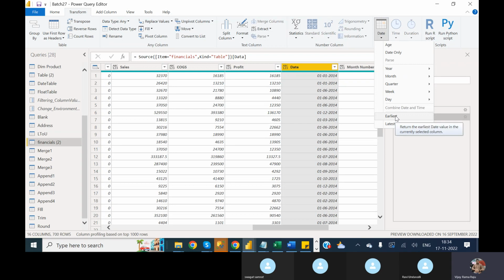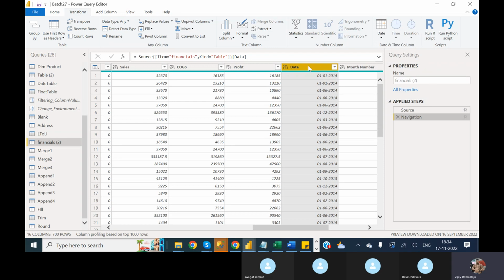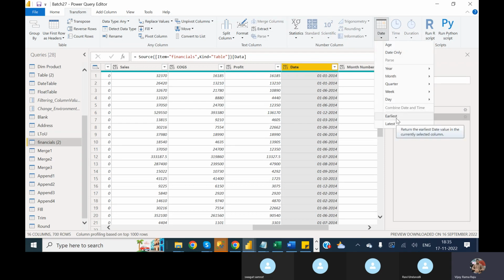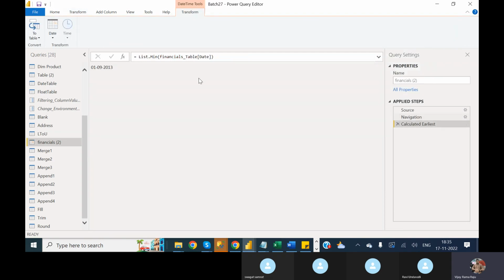Next one is earliest day and latest day. Earliest date means whatever minimum date is there in this particular date column, that will be displayed. See here, in that particular date column, 1/09/2013 is the minimum date.